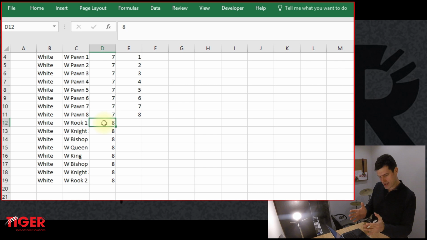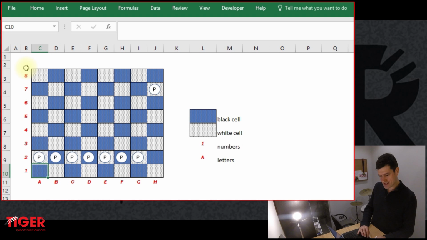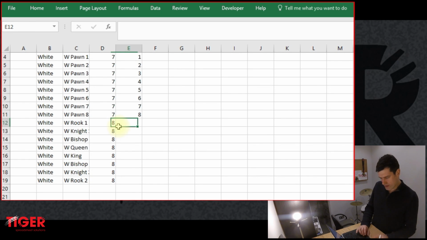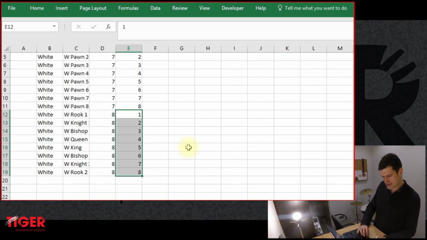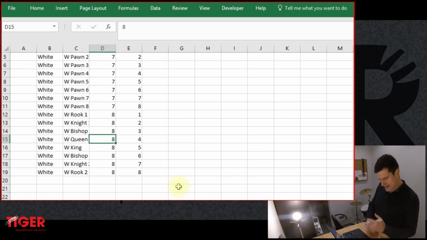And then these pieces, they're on squares. Again, we're going to offset away from the anchor cell which is up here. When we're thinking about what column to put them on, well, the easiest way would just be to copy paste down the settings for the white pawns. So let's just try that. There we go, 1, 2, 3, 4, 5, 6, 7, 8. Seems to make sense. So for example, we're saying the white queen should be 8 rows down from this anchor cell, and then 4 columns across to the right, moving away from this anchor cell.